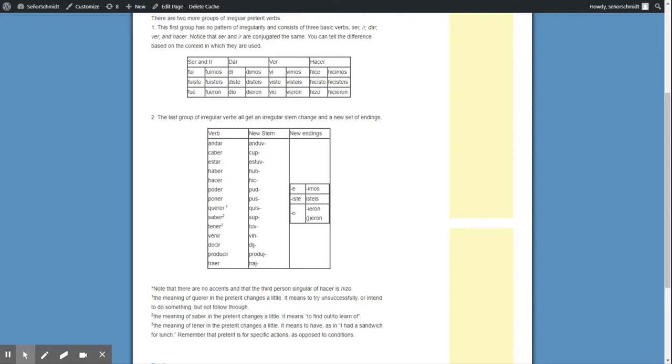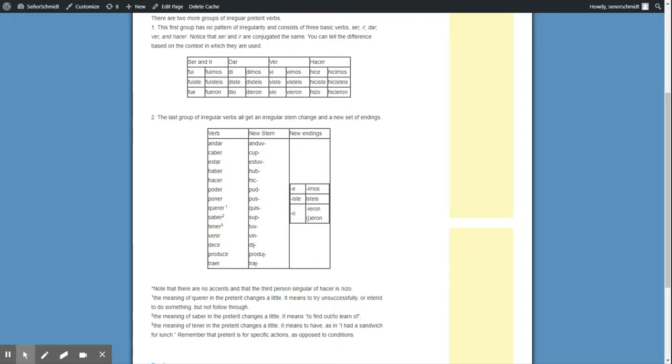Saber, remember that meaning changes a little bit. And the reason these change is because preterite is for events. It's specific instances of things happening, right? So querer is I intended, I attempted, but was unsuccessful. Saber is I found out, or I realized, or I learned at that moment, as opposed to just generally knowing something. Because knowing something isn't an event; it's just a condition. So saber used in preterite is going to be like finding something out, or I learned about something, or I realized something. Tener, again, these all have to be specific instances or actions of something happening.